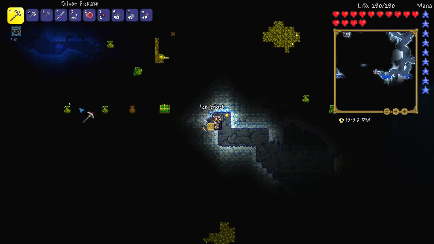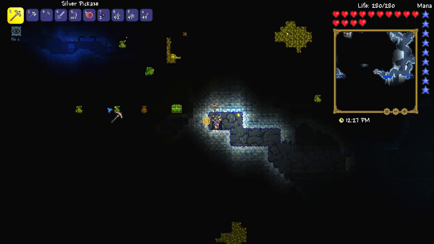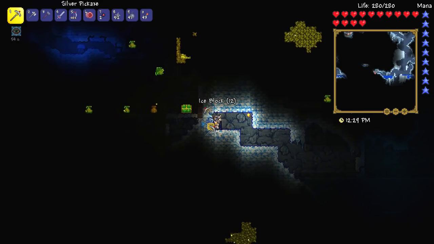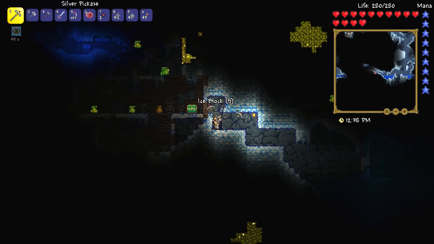Okay, sweet. So, let's roll over this way. I mean, it has to be a house, right? It is indeed a house. Okay. Sweet. All right, what have we got? Oh, heart statue. Ooh. Very good. Very, very good.